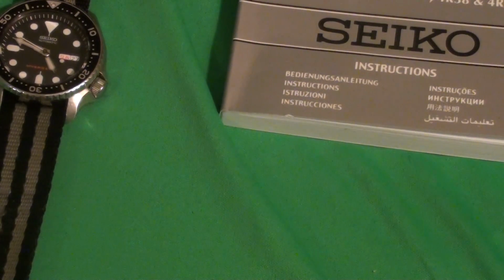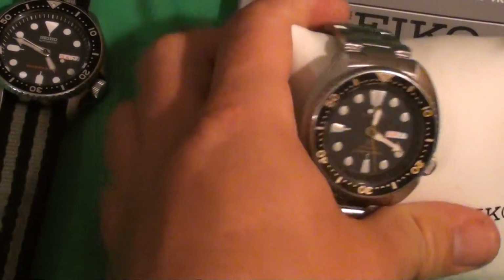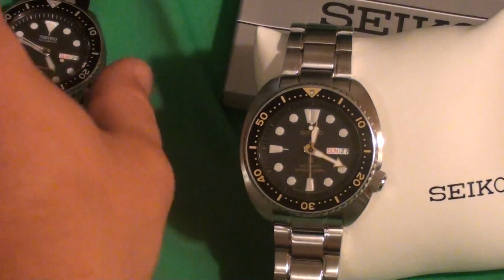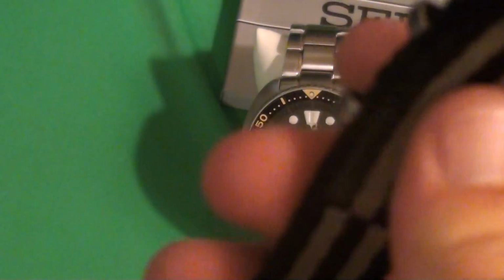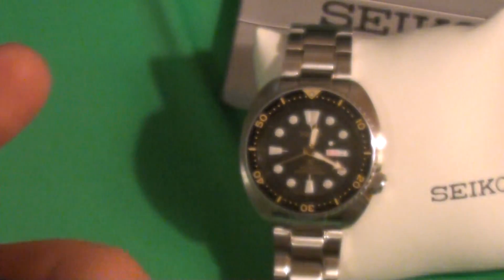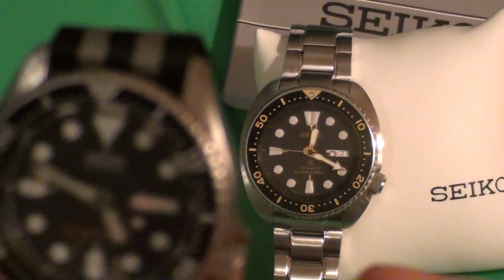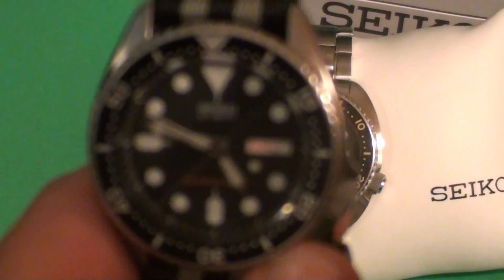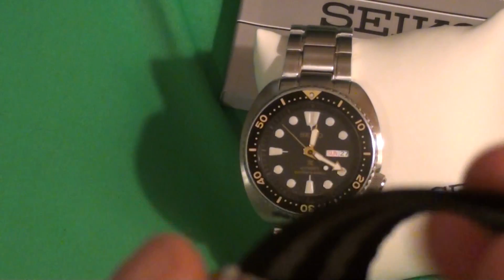I mentioned, I'm going to put it back on its pillow or watch sofa, whatever you want to call it. I mentioned that I'm going to talk about the benefits of the NATO strap. By the way, this is a Blue Shark NATO strap. One of the best you can get, and still decently affordable. But it's still pretty expensive at the same time as far as NATOs are concerned.